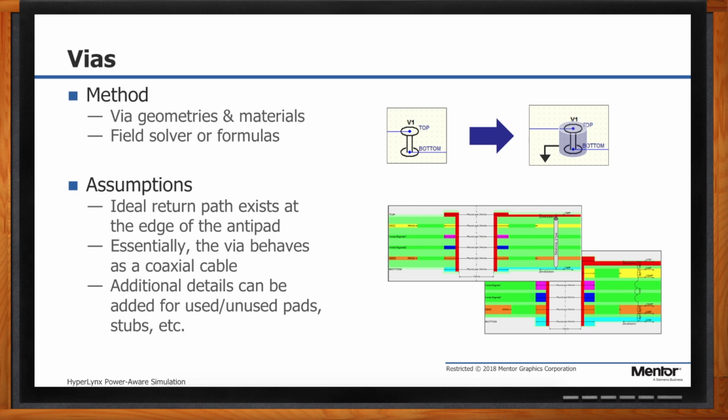It's not a coaxial cable, right? Those planes are isolated from plane to plane. And so we do this because it's easy to solve. It's a reasonably accurate model for a lot of cases for a via. It's very easy to solve and create numerically and simulate. And what will happen sometimes is that they'll take these models, if you look on the bottom right there, and we'll divide them up. We'll give them more granularity. We'll say, well, we've got pads and antipads, and we've got different layers, so we'll break it up into smaller models. But from a return path perspective, we're still treating them as idealized. And again, we do it because it's reasonably accurate, and it's fast, and it's easy.